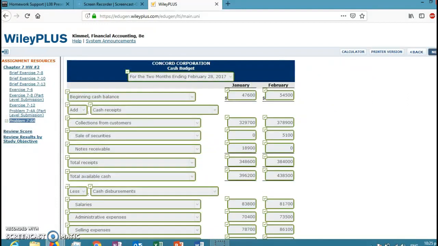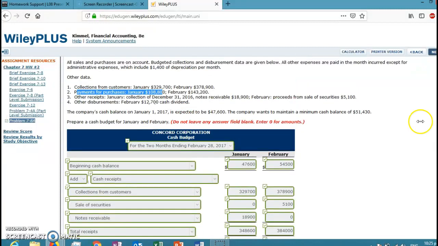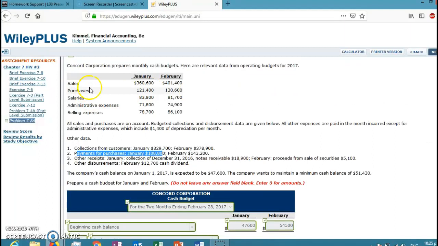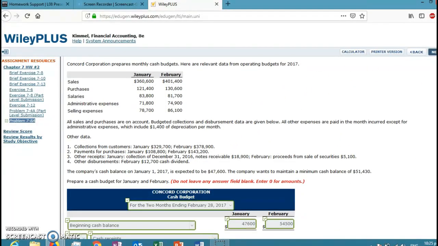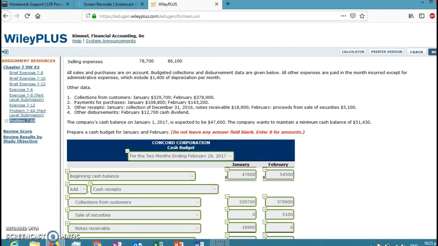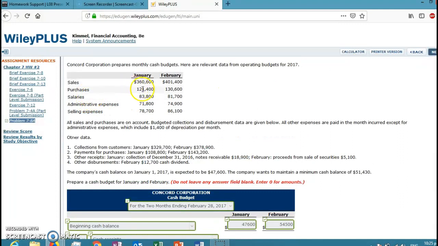That was one question I had when I was making this up. So why do we put this one instead of this one? Well, since we see over here that it is purchase of truck, this is cash disbursements. This is something we are spending on, so it is supposed to be payments we made for that. And as you can see over here, these are just the purchases we made over the months, and these are the payments. So these are the ones that we need to put over here to register. This one's not.